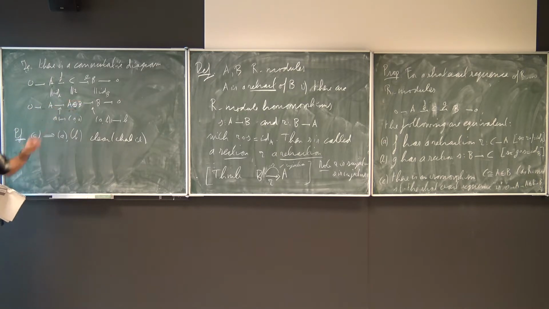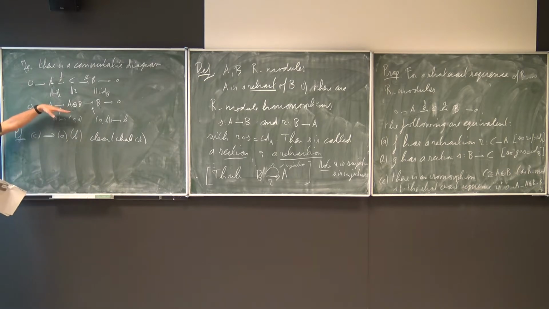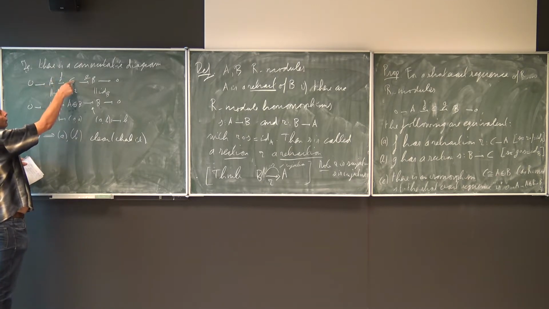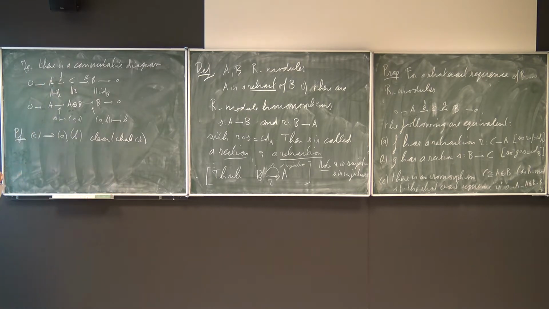So for this one it's very clear, and if I look at property B, then I use the inclusion of B into this one and the projection back. And what you just have to do is translate those maps back into what you get at this level. So the map from here to here will be by going from C to here, projecting to A, and then going back there. And what you have to do, and that's the checking, is checking that what comes out is correct. So that's the exercise in introducing the notation and the properties. But beyond that, there's not so much going on.